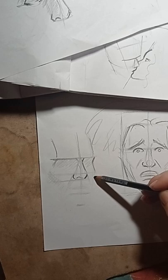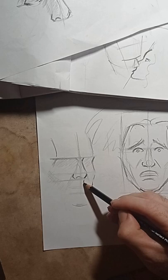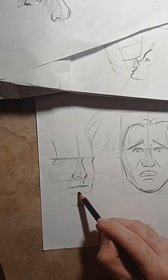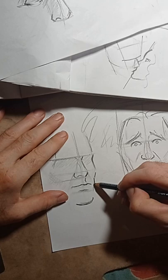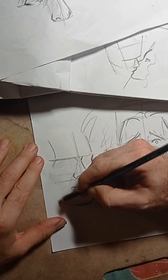Now we could do the mouth. Right there. And the lip right there. And then the chin. So I don't know if I got the proportions correctly done, but it's always a good chance to go back and fix it. There you go. There you go. See?